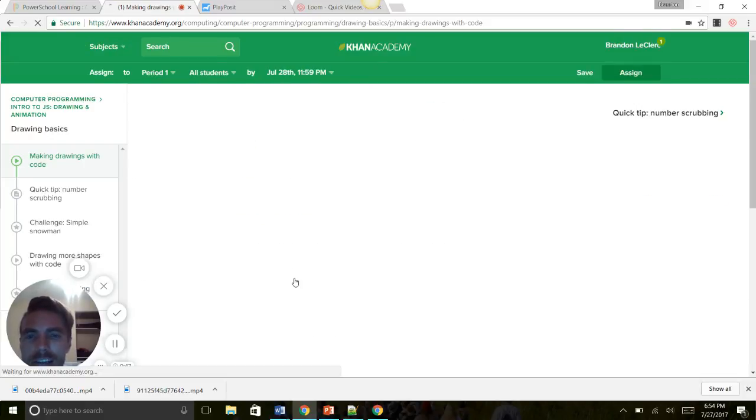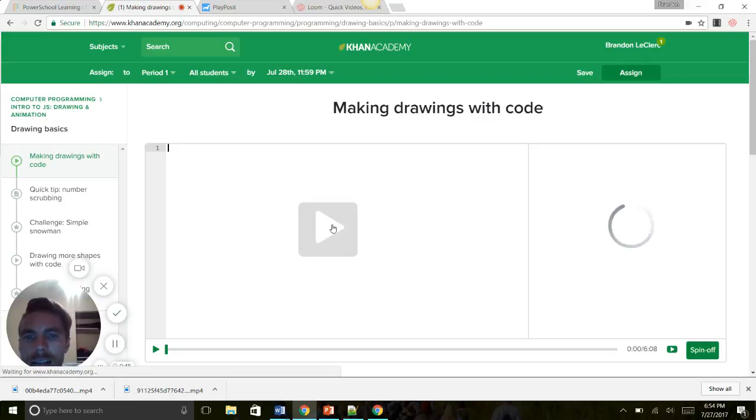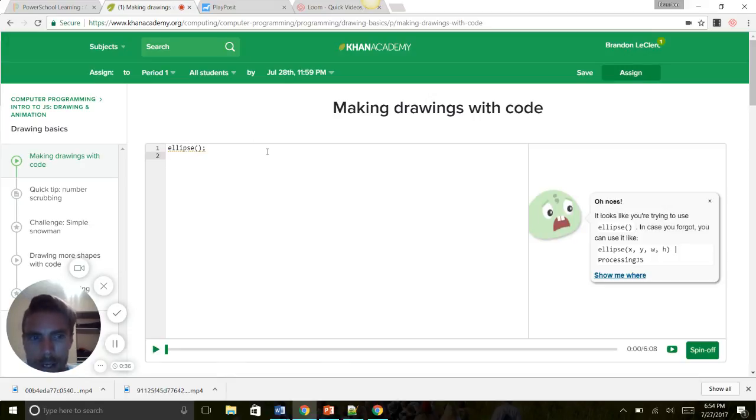So instead of playing the Khan Academy video, what you're going to do is you're going to mess around with trying to draw some stuff. So try and draw an ellipse with the 4 parameters. Don't forget your semicolon. You can try and draw a rectangle. Don't forget it has 4 parameters too. Or you can look up some new shapes. Maybe you can draw multiple ones. Try writing some variables. And then you're going to let me know, and I'm going to come over and check to see what you have created.